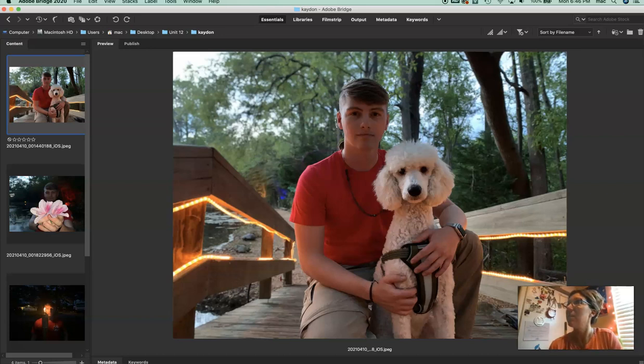And some other things I like about it photography-wise, I like that little light edge that you got from this, whatever you call that, lighted rope. That is really interesting. And do you see how the red color is reflecting on his skin a little bit? That's interesting as well. Yeah, that's really cute. And who's not going to like a picture of a guy with his dog? It's a given.